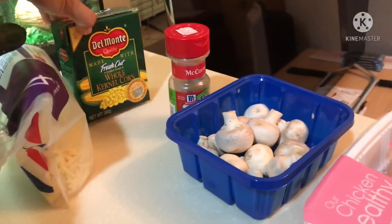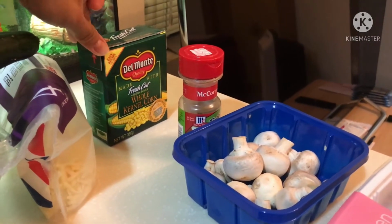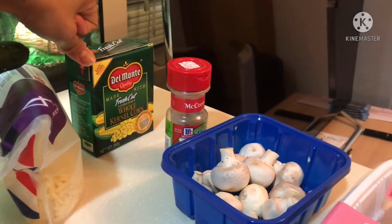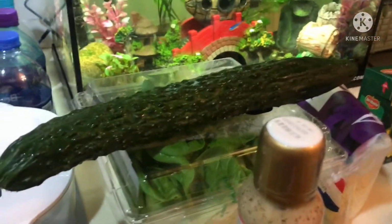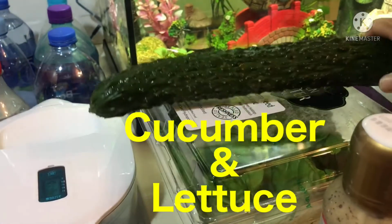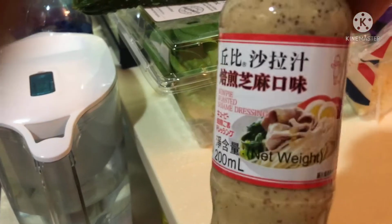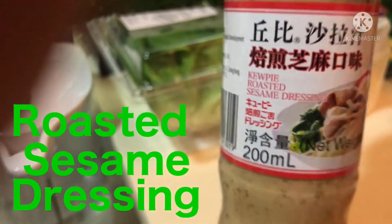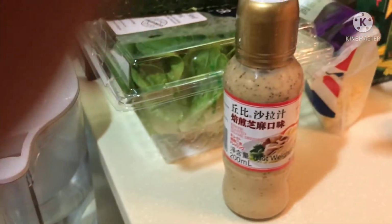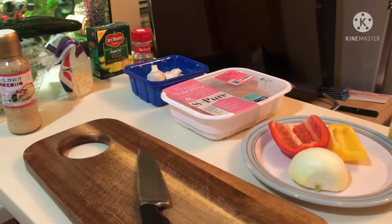and so we're gonna have it with the corn. Just put it in the microwave for like 1 minute, drain it, and then add some salt and butter. And then we have also salad, so we'll do cucumber, lettuce, and I will just add this one roasted sesame dressing. So we're gonna use that for our salad. So let's begin. Let's prepare the food.